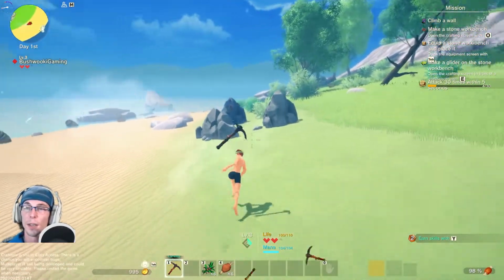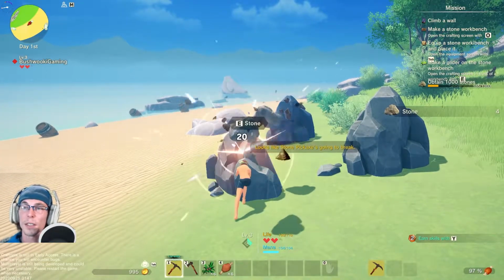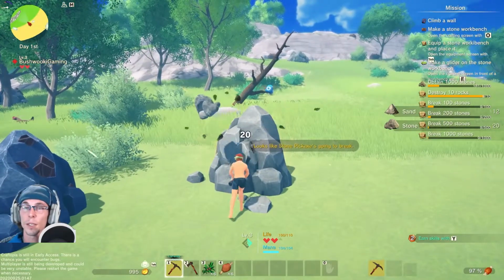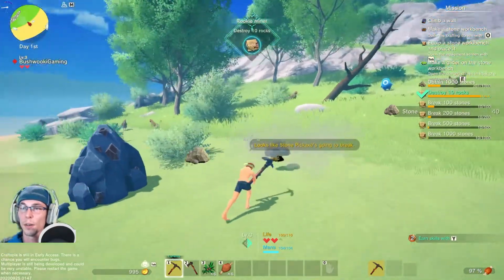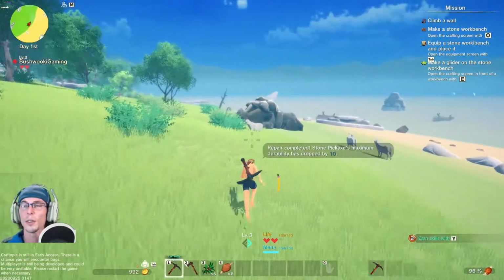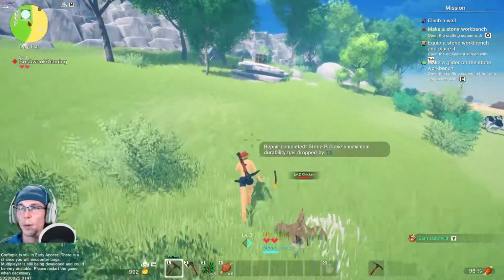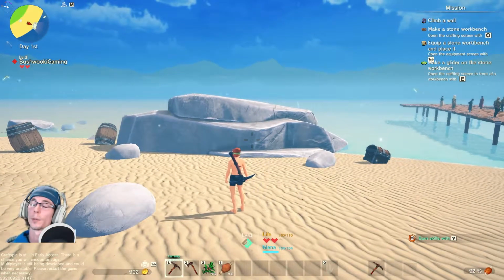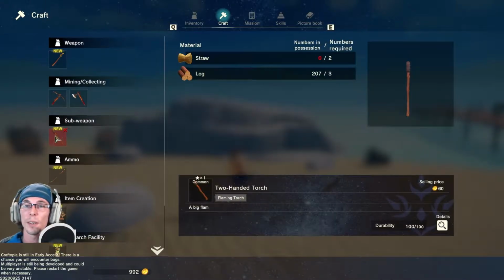So in order to progress to the next age, you need 10 copper, 10 stone, 10 wood, 3 pieces of animal flesh, and 100 gold. I think it's 100 gold. I want to say it's 100. But as you're collecting your wood and stone, if you can find any copper, all the copper helps. Now that I have 200 stone and 200 wood, let's get to building.